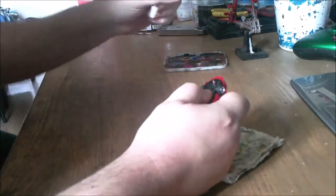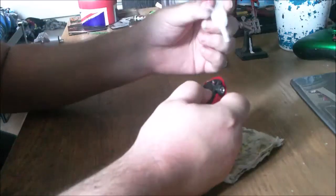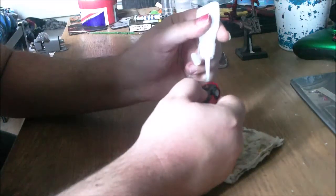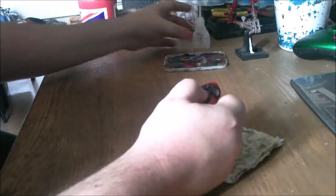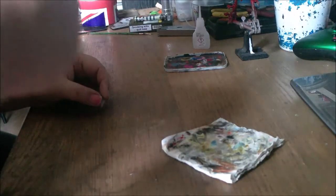Important safety tip: never pull the top off a super glue container with your teeth unless you're an expert like what I is. Now, trying not to get any super glue on my fingers, I'll just put a dab of super glue there into the hole. Like I say, it's single rivet. Give it a blow just to start the drying process off, because I've put the new wheels in, there is a little bit of tension there.